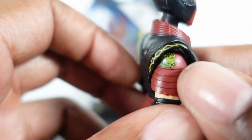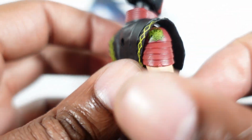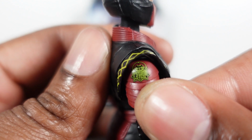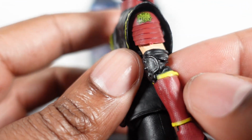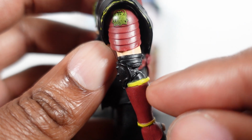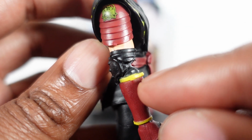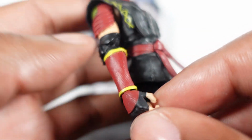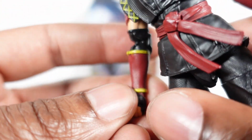On this side, we got a good look at the Python Patrol. Move our arm a little bit. Python Patrol logo is very clean right there. Nice little addition. Paint here, the yellow paint is kind of all bad right there. Not clean at all. Moving down, it's cleaner down here at the bottom.